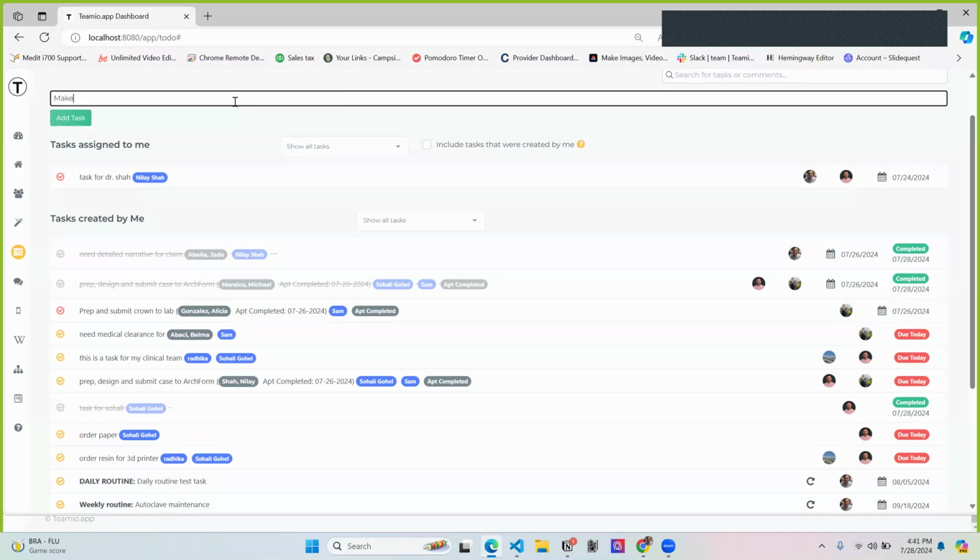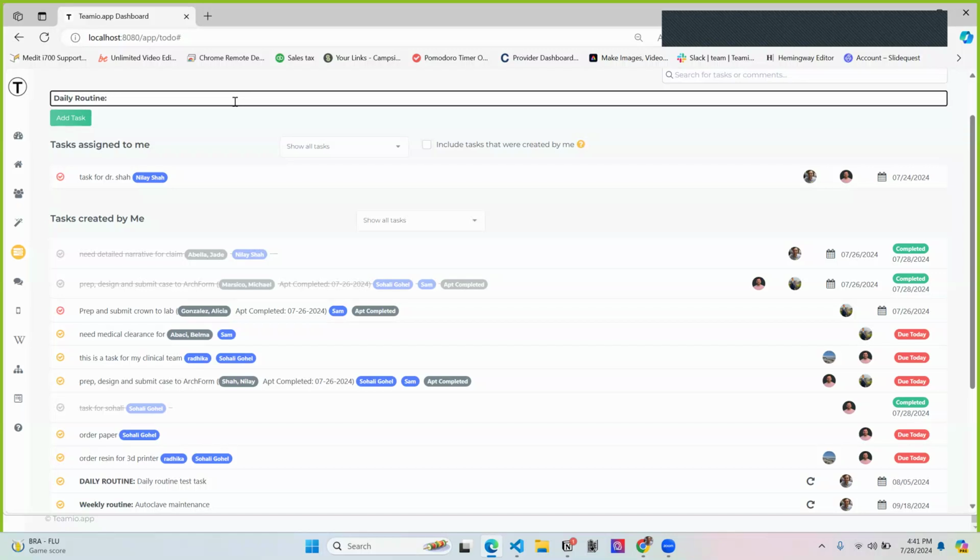I'm also going to do something like this. If you hit Control B, you can actually set up something like this, daily routine, and hit Control B again to bring it back to normal. If you hit backspace and type again, it's still bold. Just hit Control B again and start typing the task.